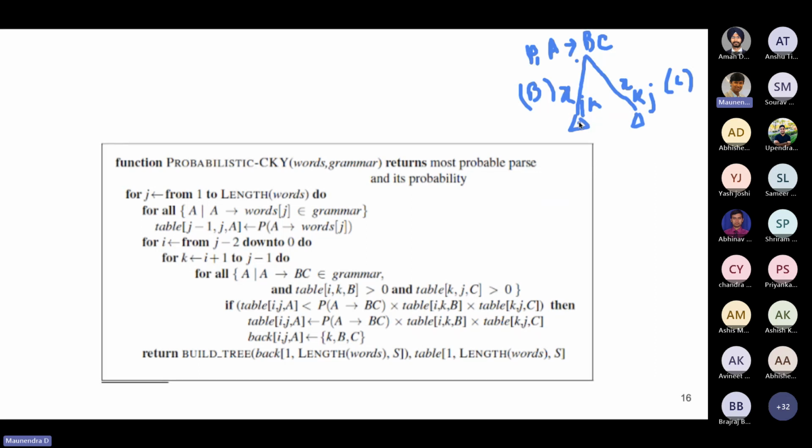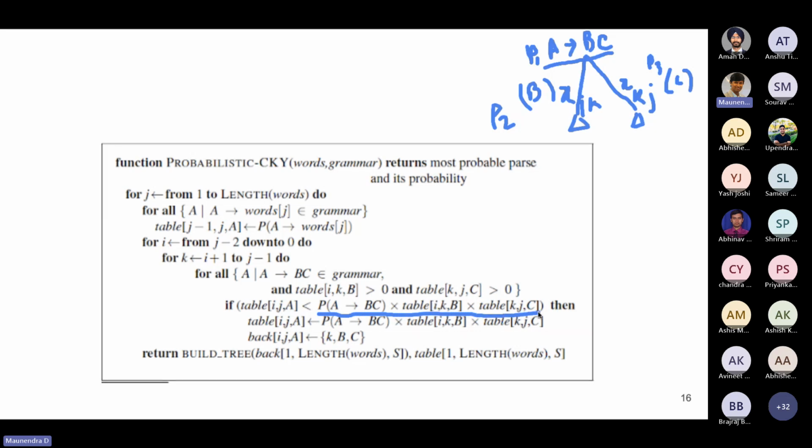So every time we fill up a cell, we get the probability for the corresponding parts. Suppose this one is P2 and this one is P3. So the probability that we see this entire parse is P1, that this rule is taken, times P2, that this part is valid, times P3, that this part is valid. So these three things together determine the strength of this parse A to BC, where B is for this and C is for this. So this is the new rule that we are exploring.